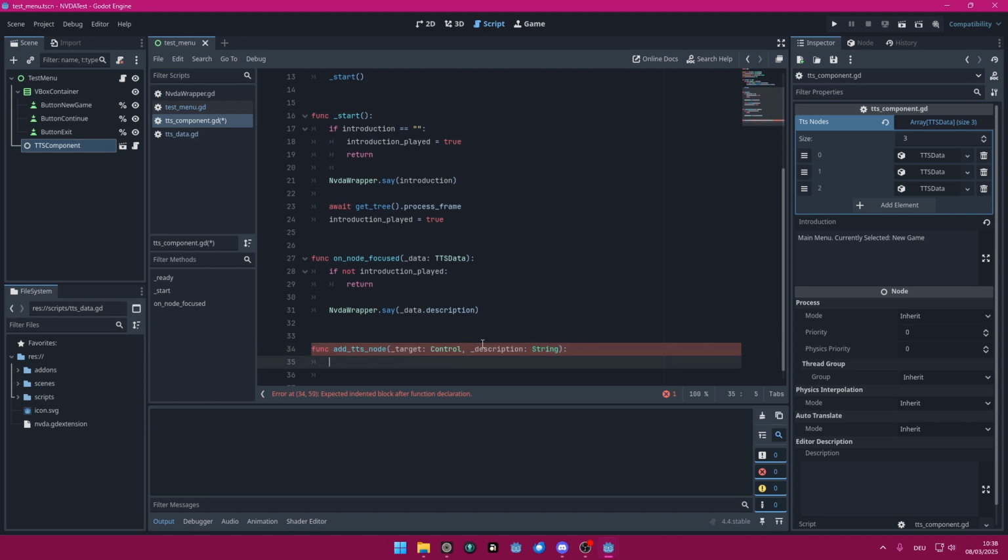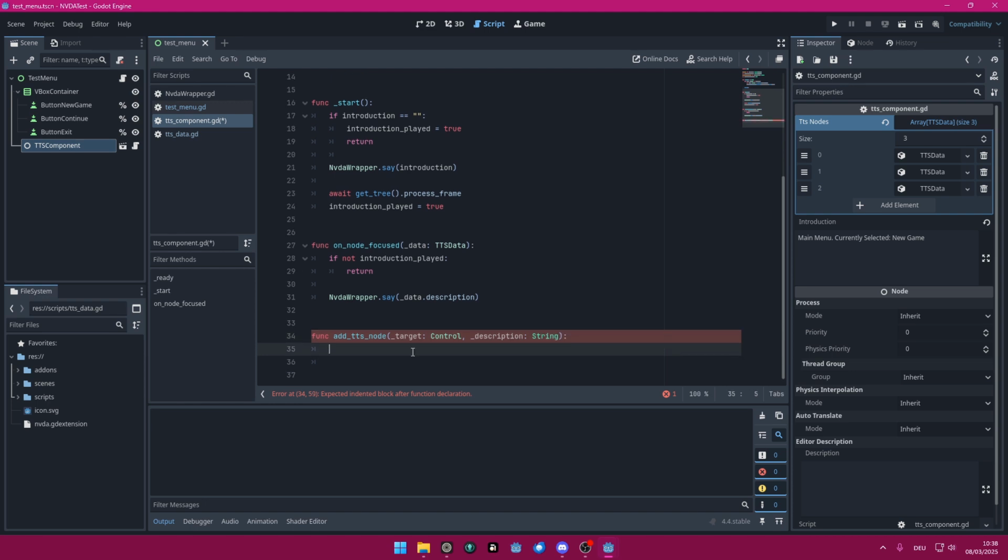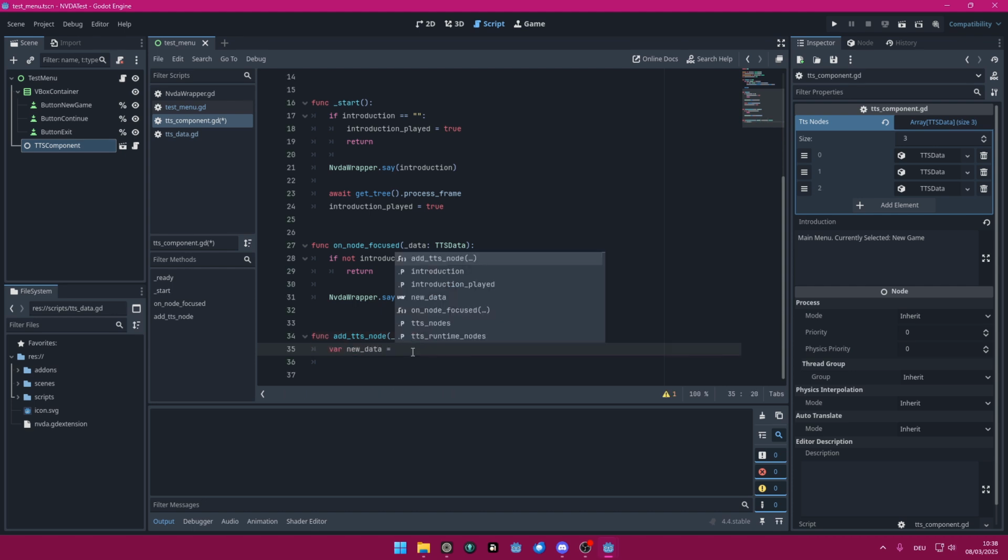So what we now just do is we create new data as TTS data.new.